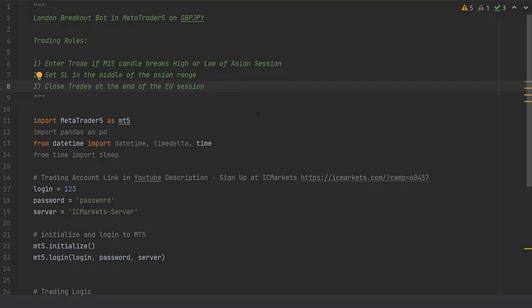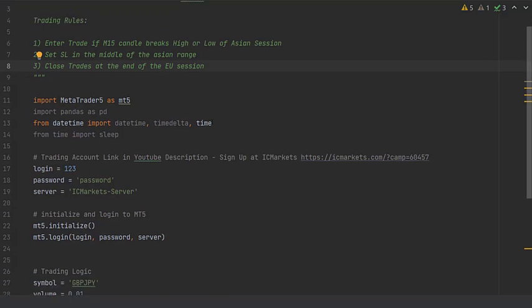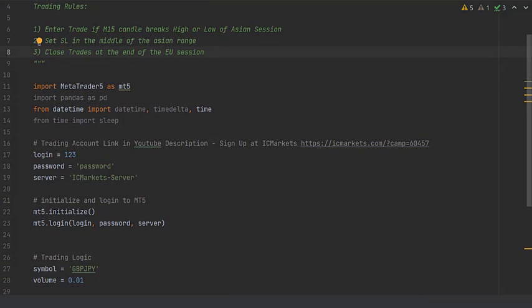So what we will need for this trading bot is to import some libraries. And here we have MetaTrader 5 imported, which will connect to the platform. Then we will use pandas, datetime, to work with the data, and then I imported time, where we'll use a sleep function to iterate over the signals periodically.